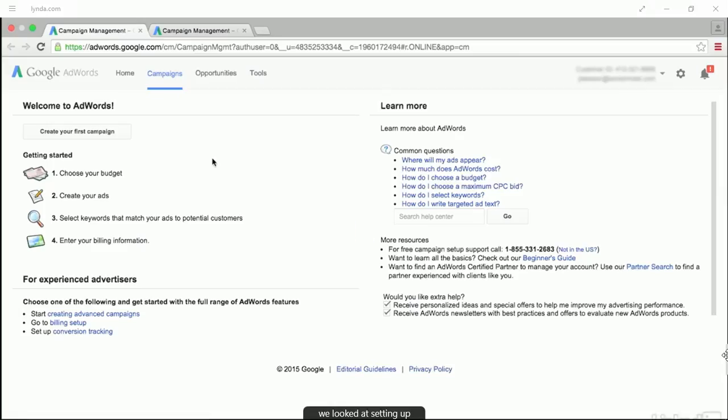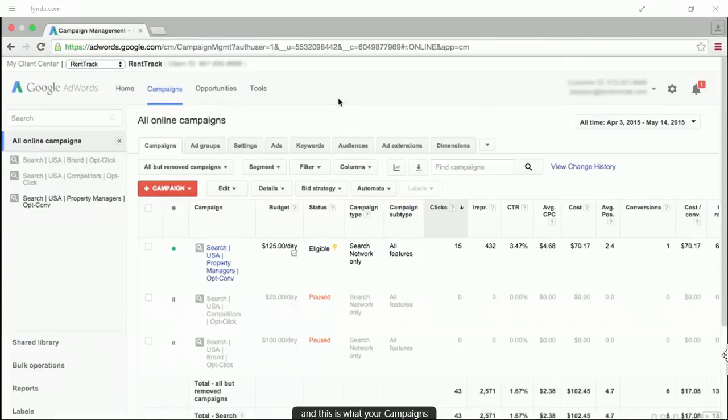In the previous movie, we looked at setting up our first AdWords account. Now, let's get familiar with the overall structure of the AdWords interface. Understanding the basic layout of what you see when you log into AdWords will help you to manage and optimize your account much more efficiently and set you on the road to pay-per-click success. We're here on the page that we saw when we finished setting up our account before, but I'd like to show you an account that already has some information in it, as I think it'll help you wrap your head around how this interface looks once you're already set up. So I'm going to switch over to an account that's already been established, and this is what your campaigns view will normally look like once you have some information and campaigns set up.